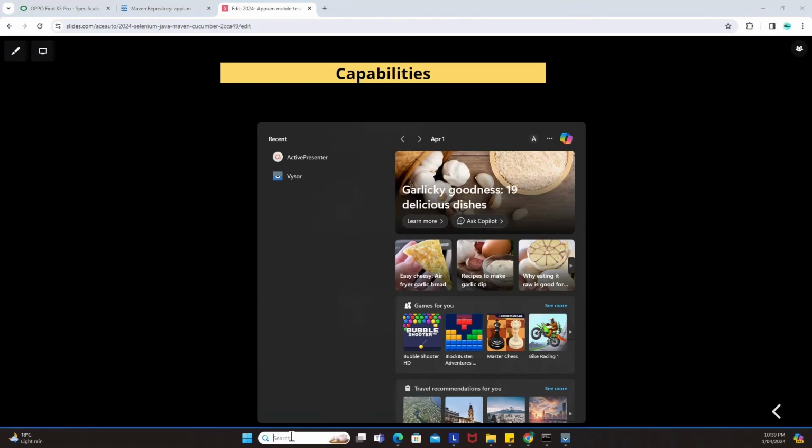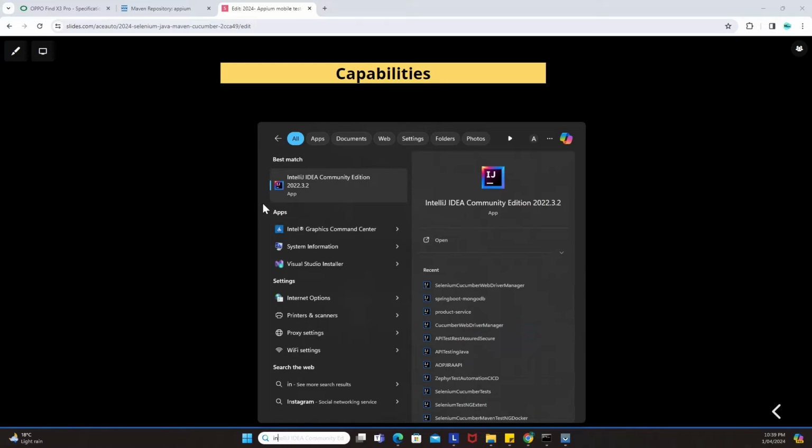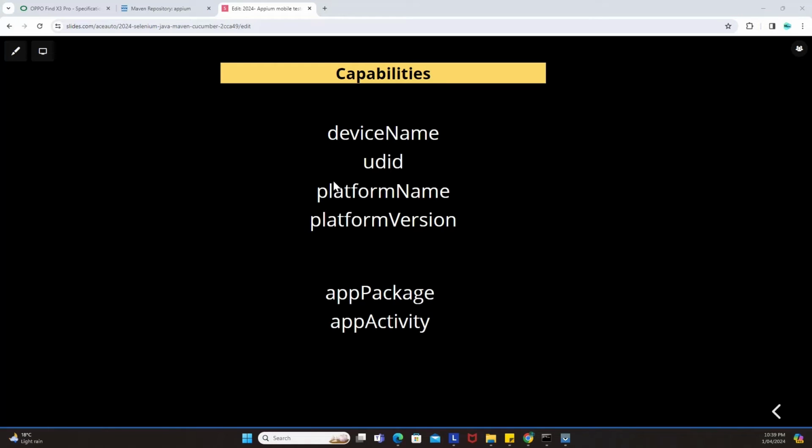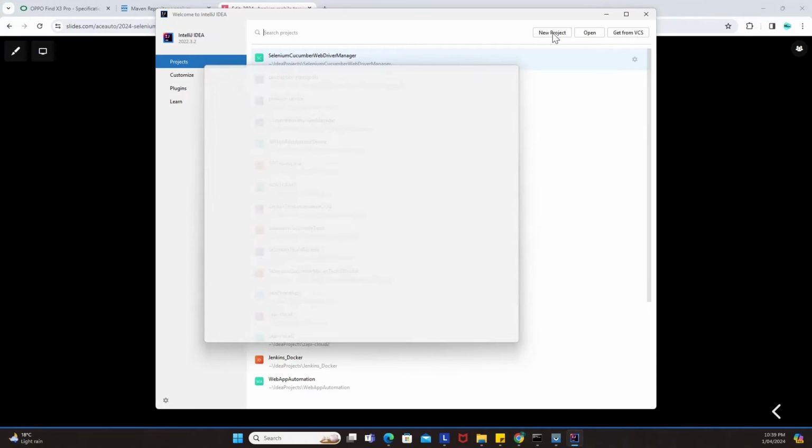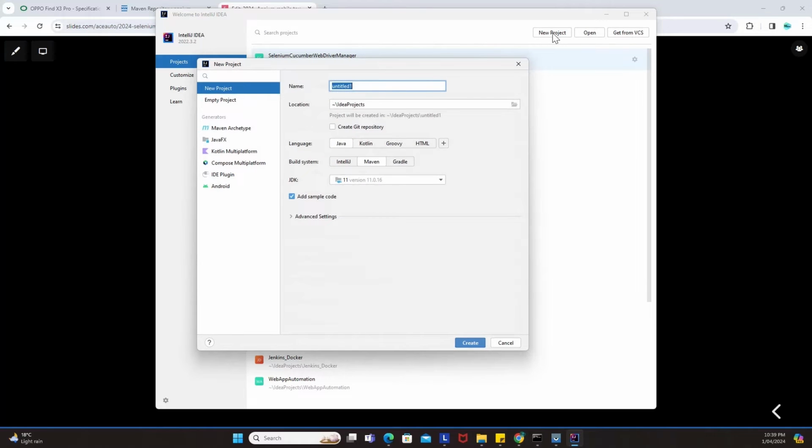For that, I'll go to IntelliJ and click on IntelliJ. That is our IDE, integrated development environment, that we want to use. I'll click on new project. The moment I click on new project, this is what will open up, and I'll create a new project which will be Appium tests, and I'll name it Android test.